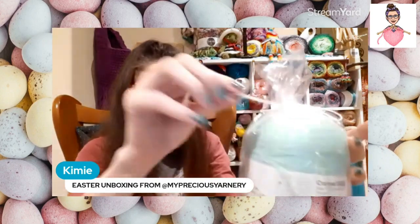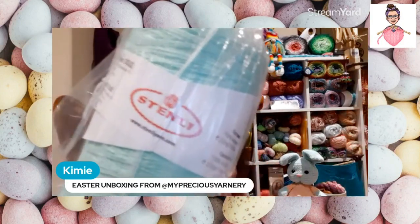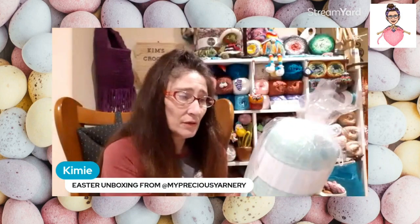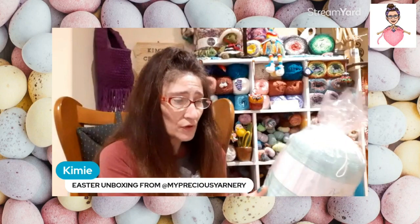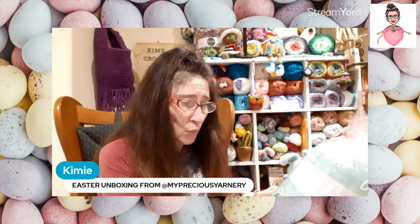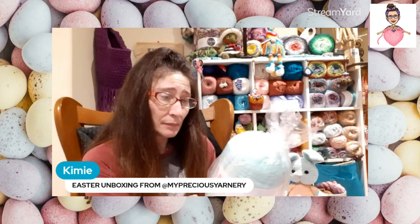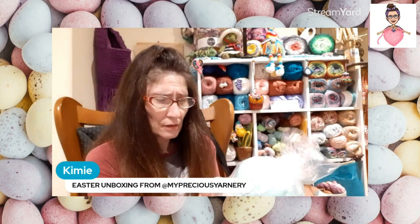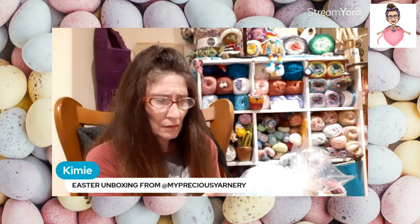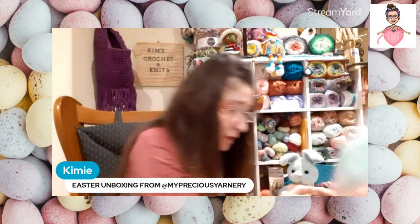Even the string is all sparkly — I love it! This is Stanley yarn. I have not put an order in for it yet; the first time I ever heard of Stanley yarn was from Angela. There's a lot of yardage: 100% acrylic, 1160 meters, 250 grams. It's somewhere around a two-to-four weight.